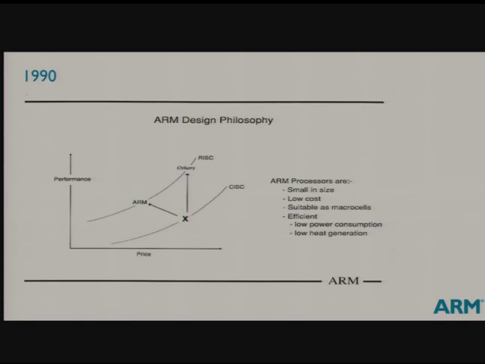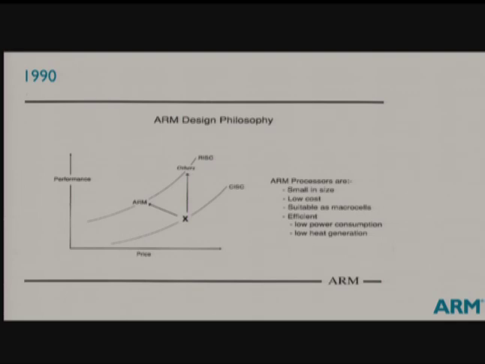And as you've just been told, when ARM got spun out a few years after that first development into a separate company, I became the VP of marketing. And this was my attempt at the time to explain how what ARM did was a little different to the rest of the industry, because in those days there was a whole RISC versus CISC debate, and we wanted to say we were different from both RISC chips and CISC chips by being low cost, low power, and optimized for a different point than the rest of the industry.